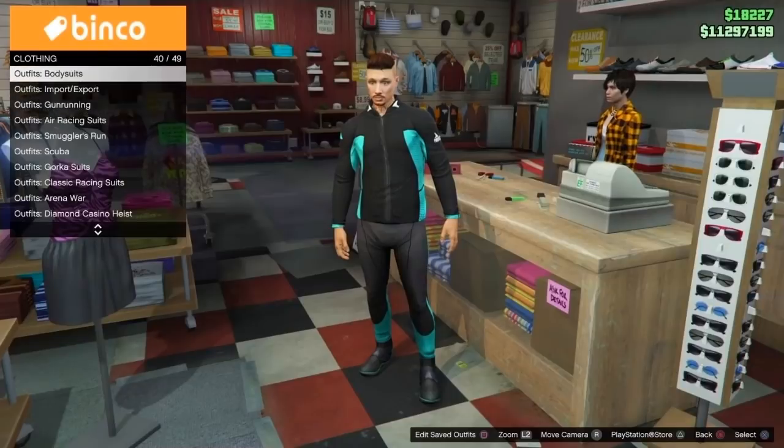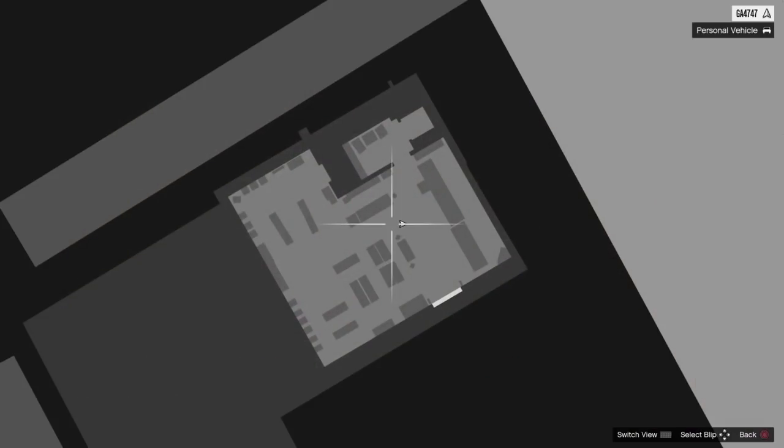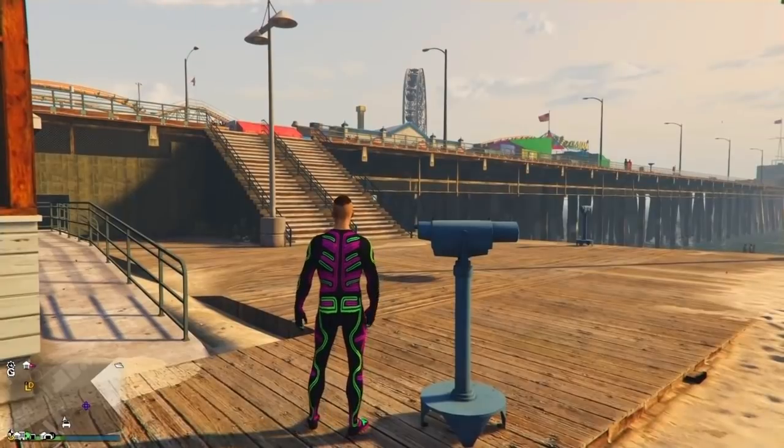After you get a scuba suit, make sure you save this in one of your slots. Then just put on a bodysuit. You don't need to save the bodysuit or anything, it just needs to be saved. From here, we're going to find a telescope on the beach. You could do this in your apartment as well, but since we'll be going to the beach after anyway, it just makes it easier. Then we got to do a telescope glitch.